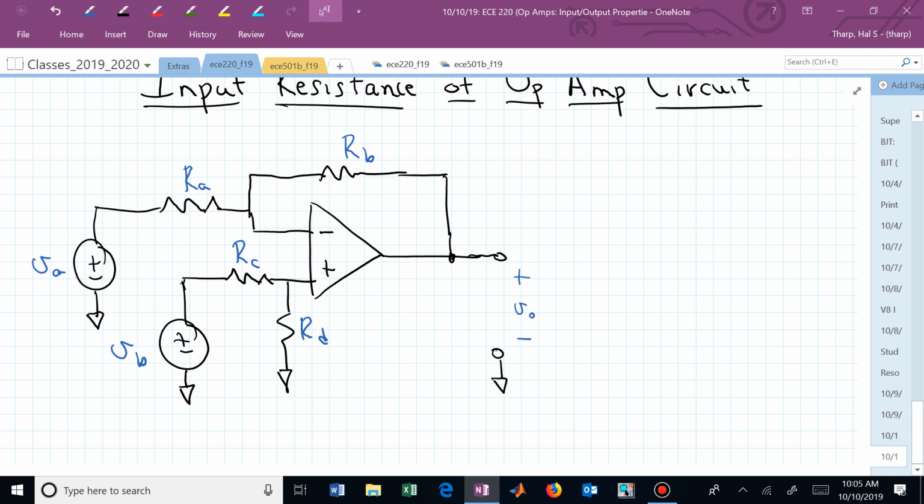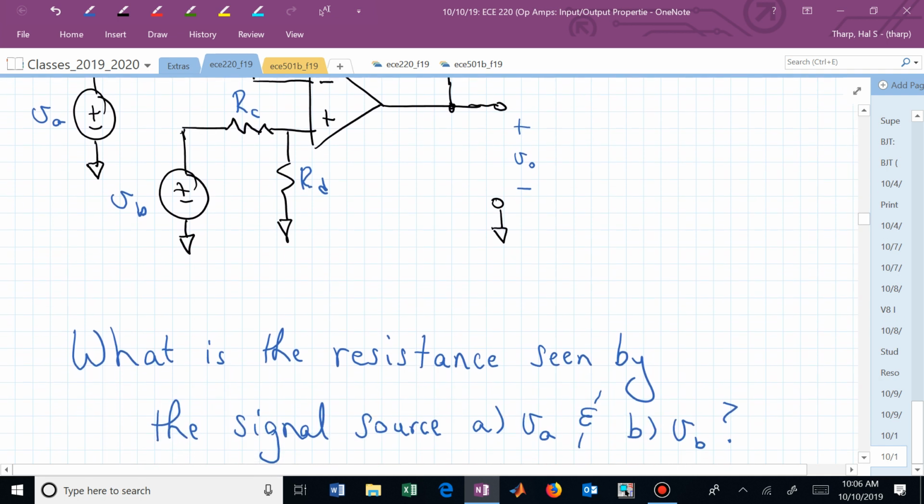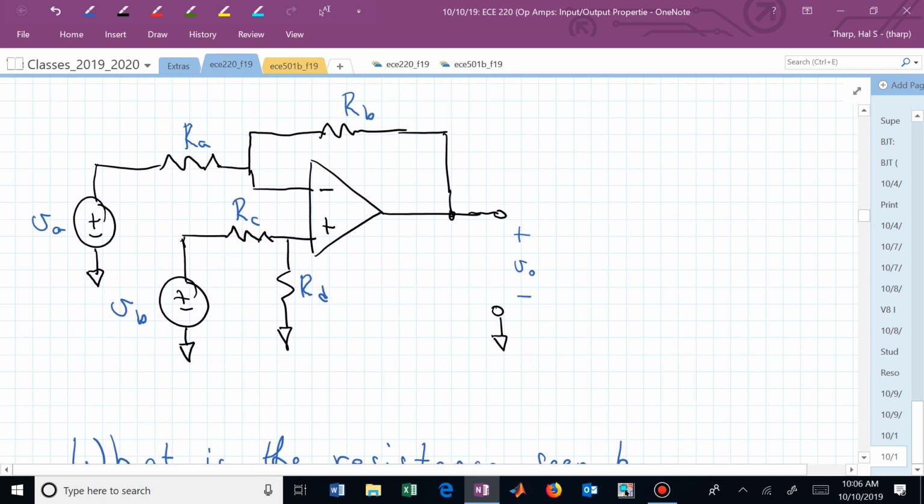Now we have R sub D, and we didn't have it before. I don't think R sub D was not there. Now we have a different scenario. Do you see how just kind of one change can make things quite different? In example 4, our I sub B was 0. Now I sub B is non-zero because it has a path to flow to the common node through R sub D. Let's now look at what happens at those two different voltage sources, V sub A and V sub B.